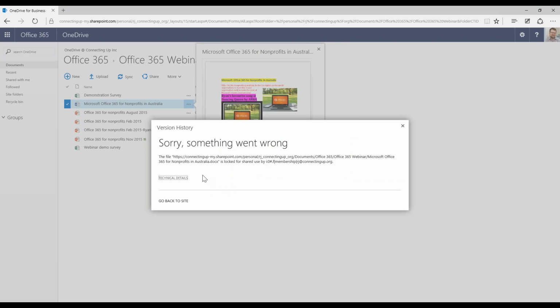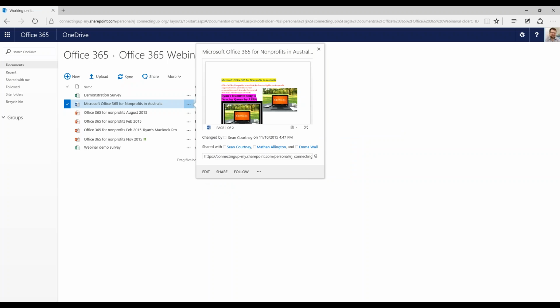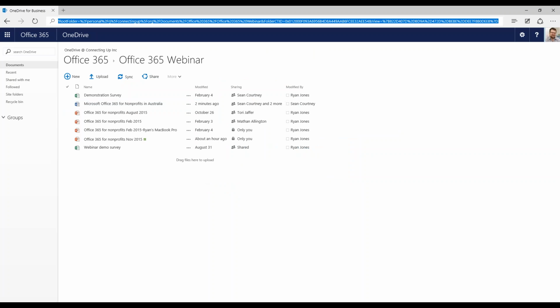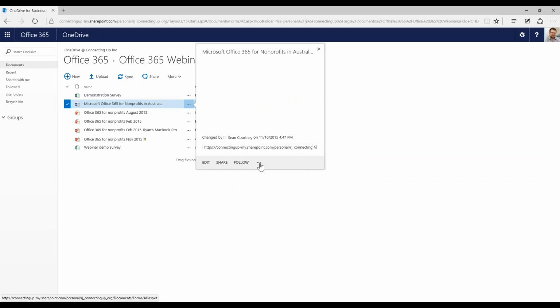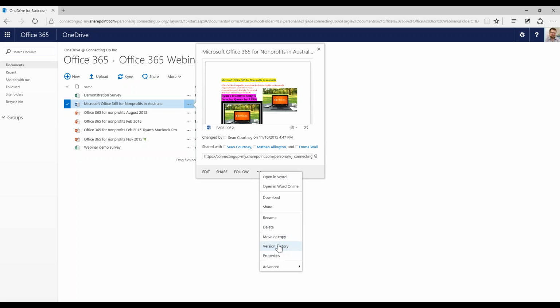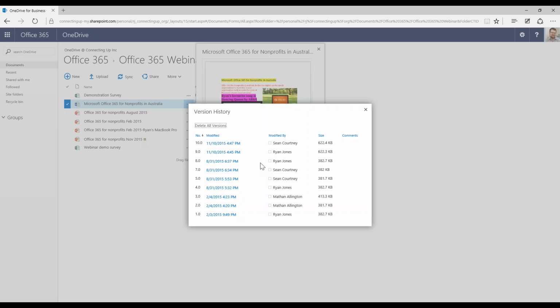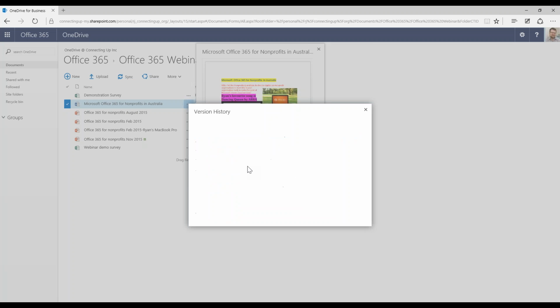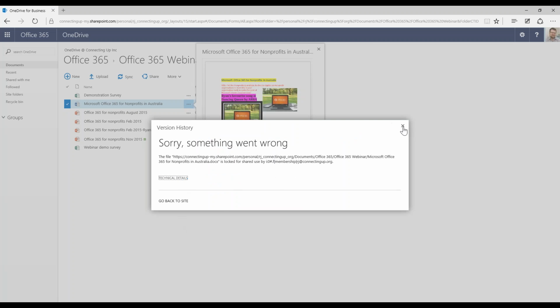And I think it still suspects Sean's in the file. I might just refresh this window just to make sure. All right, you should be out now. The great thing is it doesn't just overwrite it, it creates a new version. And hopefully it'll work this time. Nope. Okay. That's how you do it anyway. It doesn't work at the moment because I'm trying to demo it, and as soon as you try and show somebody something, it breaks.